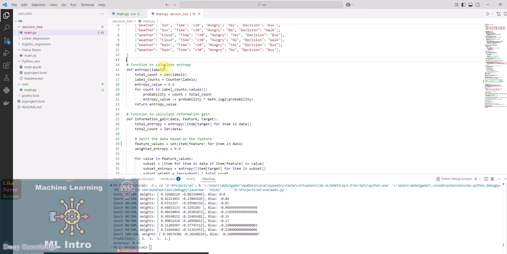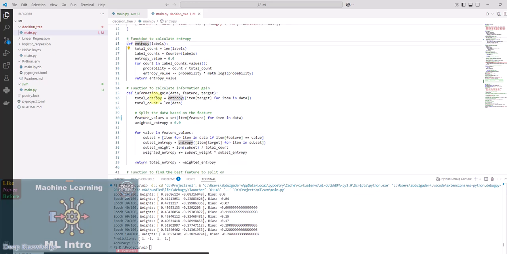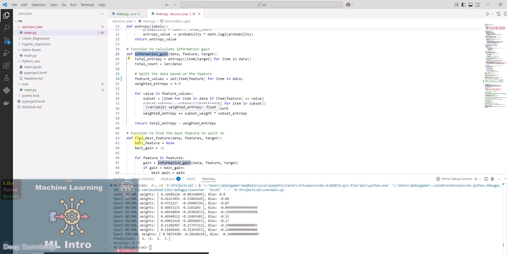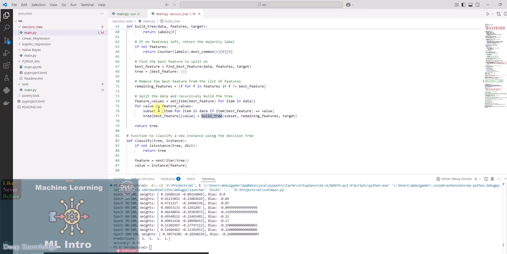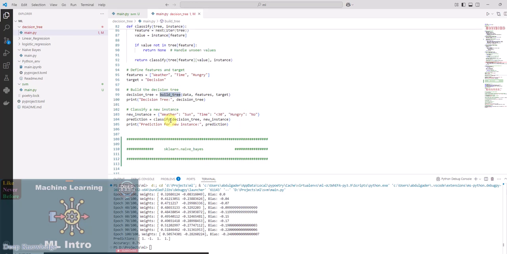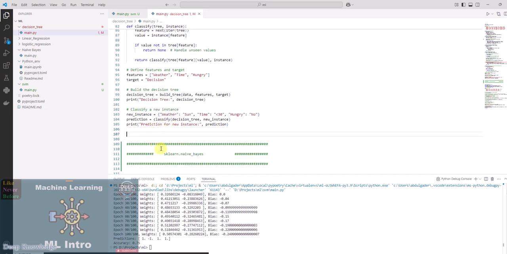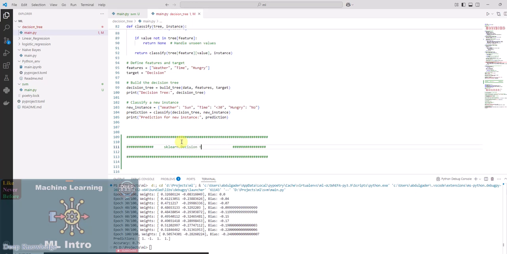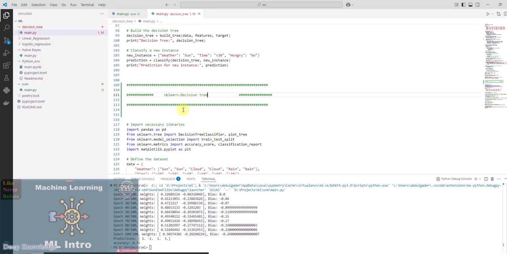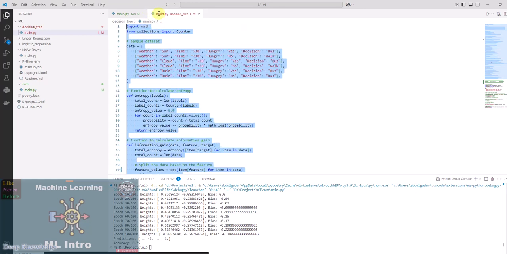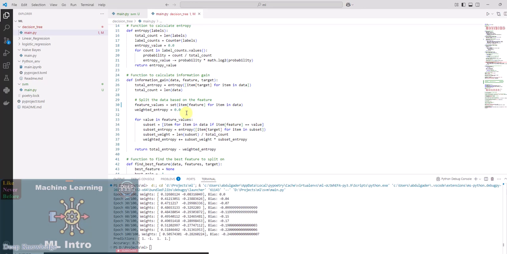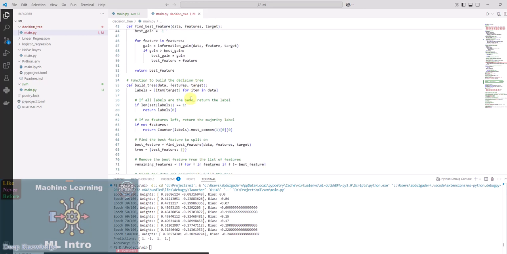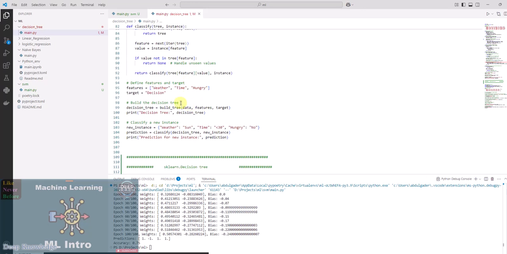It's pure Python. As you can see, the entropy function, calculating the information gain, finding the best feature, and here is building the tree. This is the pure implementation, just to show you how everything is working, and you can also run this and debug to see what the values are, to make it clear so that you understand everything.